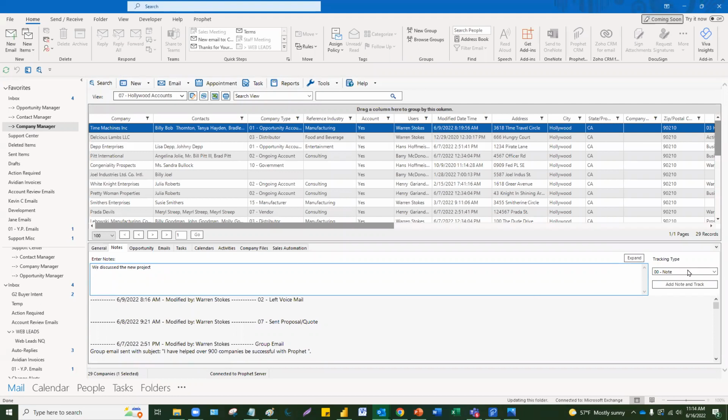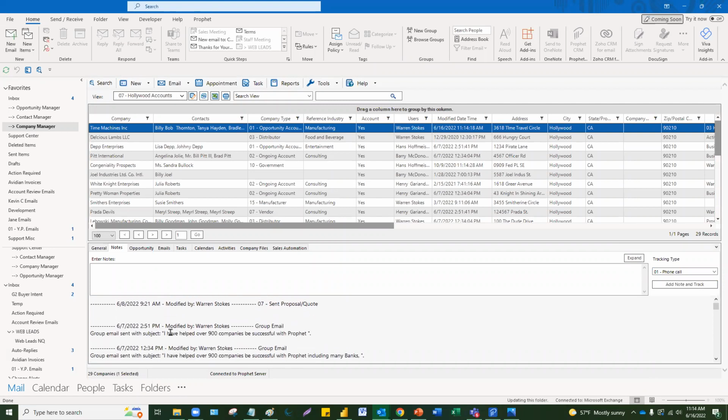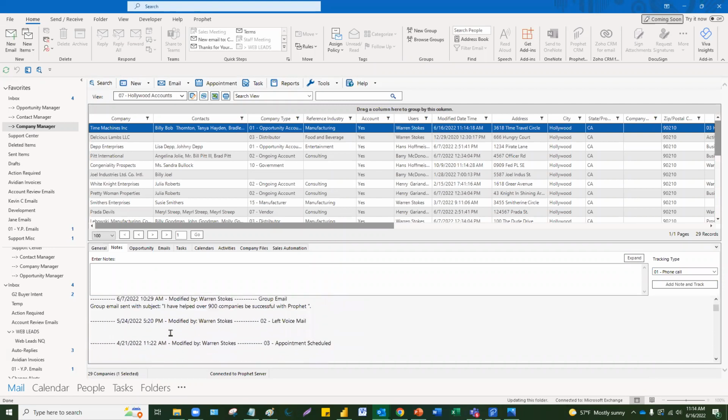You can also flag it with a type of activity. Your company would have already created these for you. Your administrator can add other ones if you so choose, and you can get them to do it. But in this case, let's just say that was from a phone call. So I just click add note and track. And the cool thing is there's a time and date stamp, who put the note in, because Profit is a shared team environment. It's all permission based, but assuming you are sharing with other members of your team, then the main benefit here is everyone can see what's been going on with this particular account.